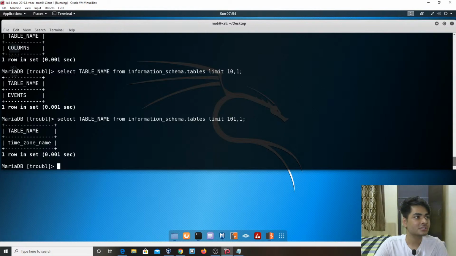SQLi is all about this, the exception. Why not use SQLmap? Because SQLmap cannot work everywhere. True, therefore, manually inject. I will show you why SQLmap doesn't work. There is a big misconception among all of you that SQLmap can do everything. See, man, SQLmap is not God. First of all, it's made by a human being only.